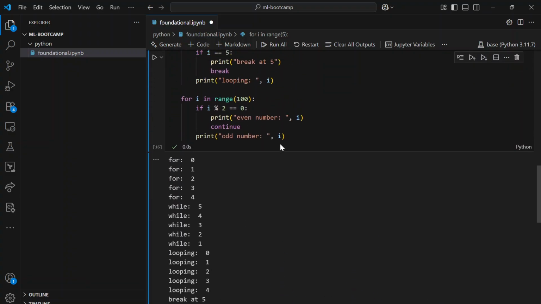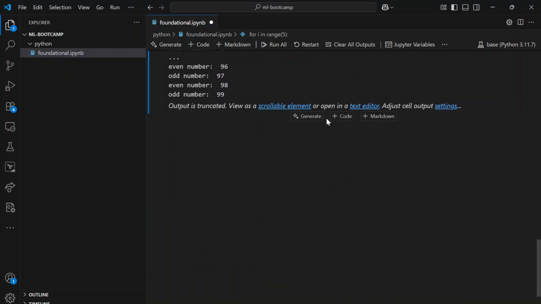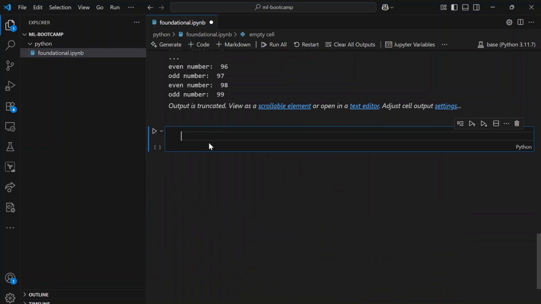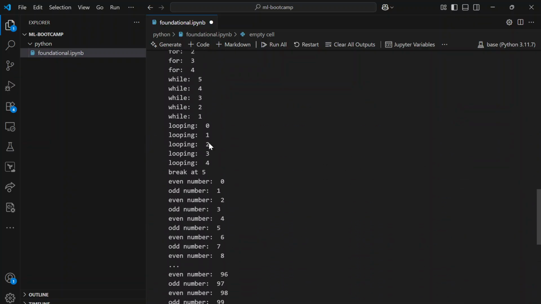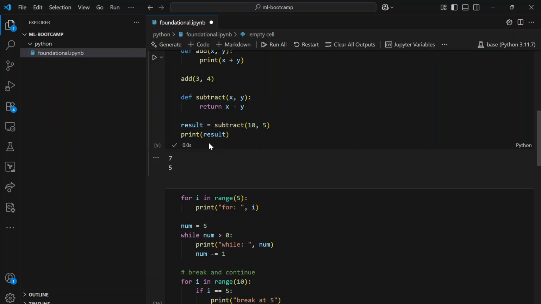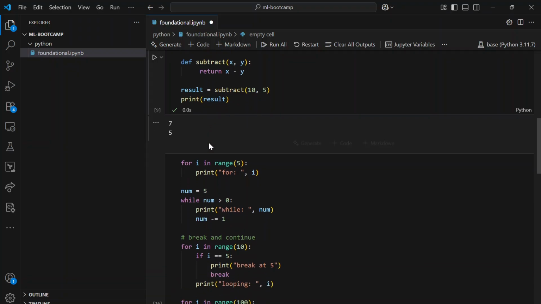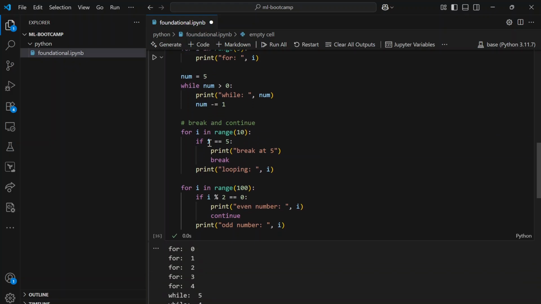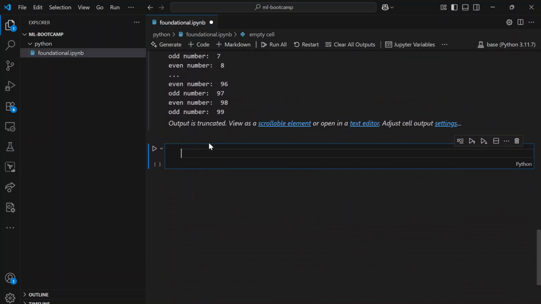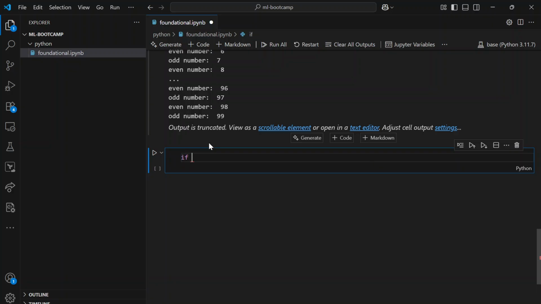Okay, and after this, we have seen variables and loops. Now we can see some control statements. So we have if.